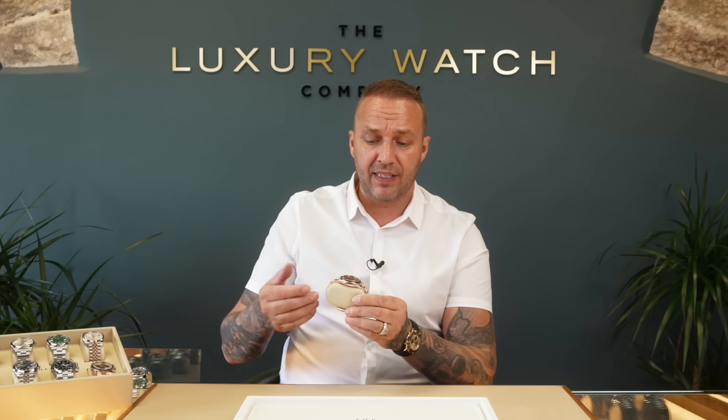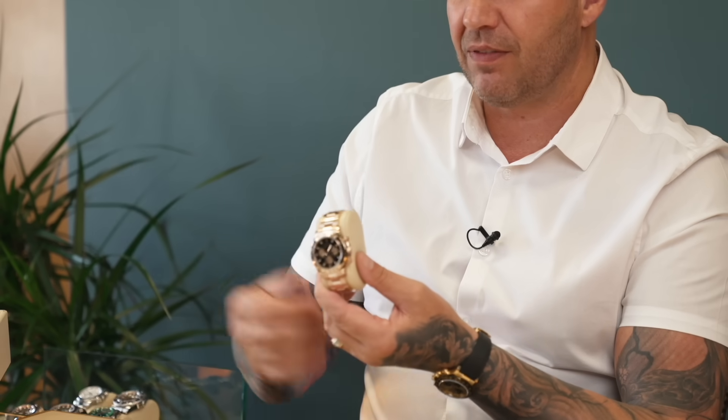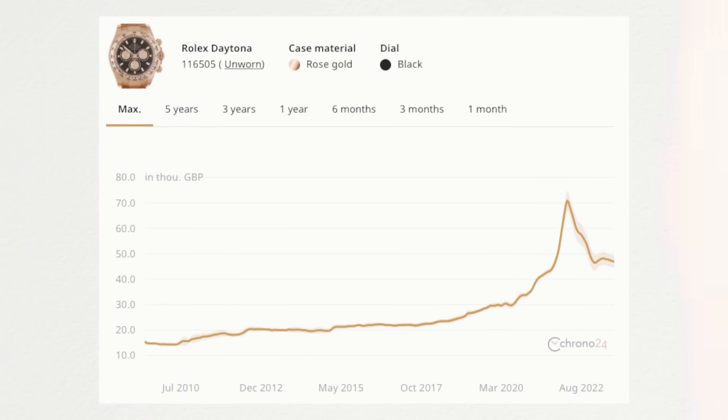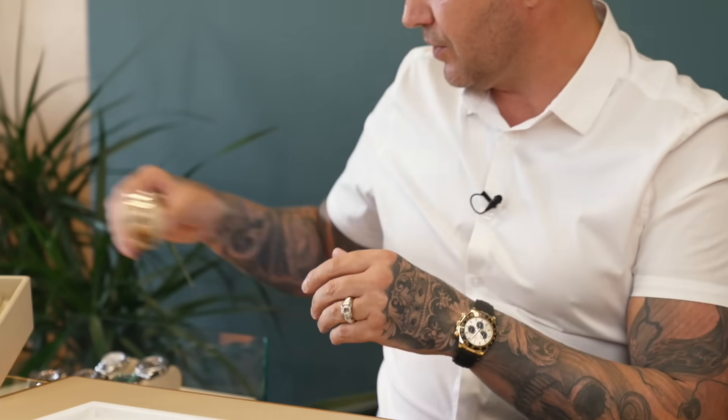You've got to remember the way the market has changed. These were like £55,000 recently. The Sundust was way over £50,000, and the chocolate dial in this combination was £60,000. It's absolutely madness to see where the market is, but they're back to where they should be. Maybe there's a bit more to go, which is important for you guys. So unless you really like that watch, bear in mind there may be a bit more room for this to go down. If you like it, buy it — but be careful, because this is where the market is quite soft on these models.